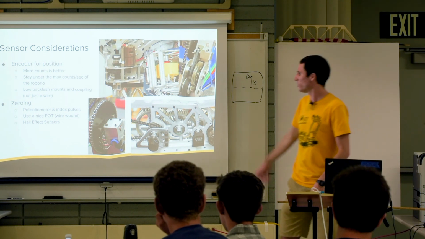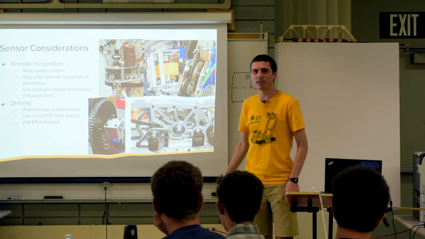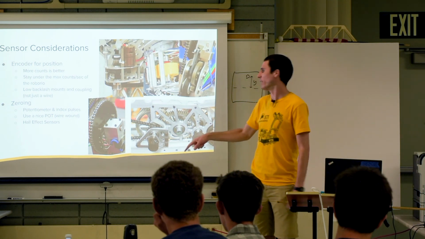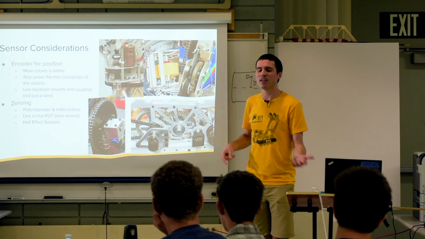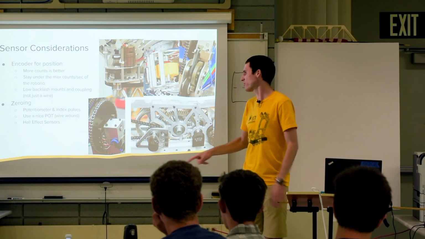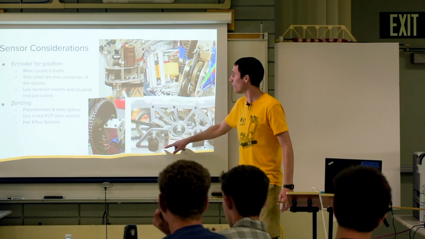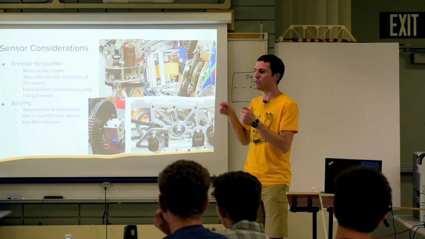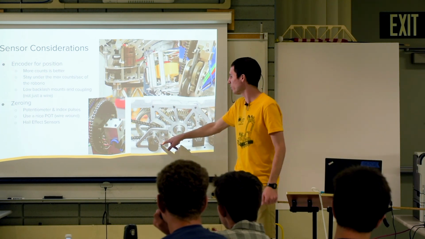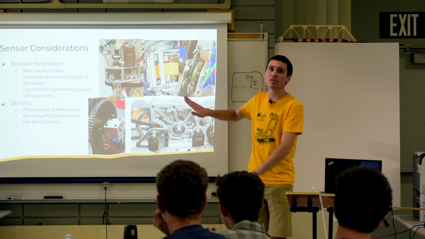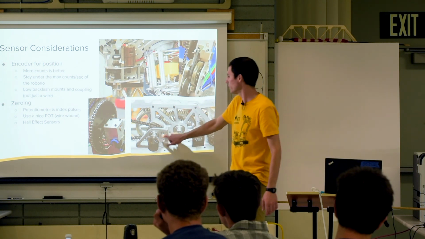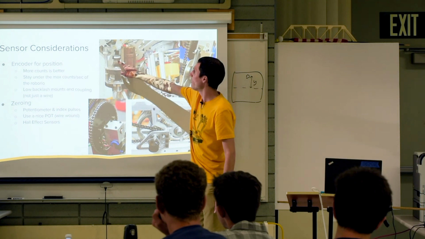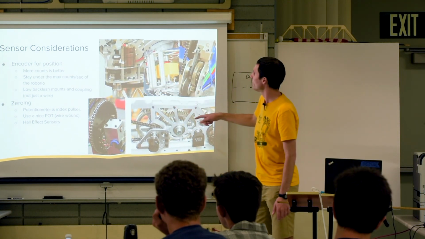So what we do is, some teams will take just the wires of their encoder and zip tie it on. We find that's not sturdy enough to be able to hold your sensor accurately. We use a lot of little Lexan brackets here. We make them out of thin Lexan so that they're flexible enough that you can get them to match up with all the holes, but they're stiff enough torsionally that it holds the sensor well. So that's one example there, and then there's another example here. So that's how you hold the sensor.